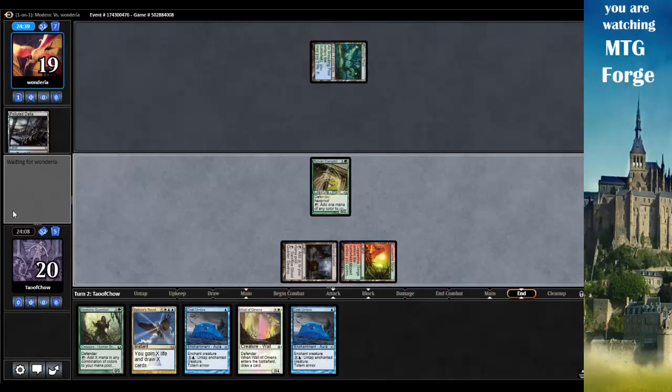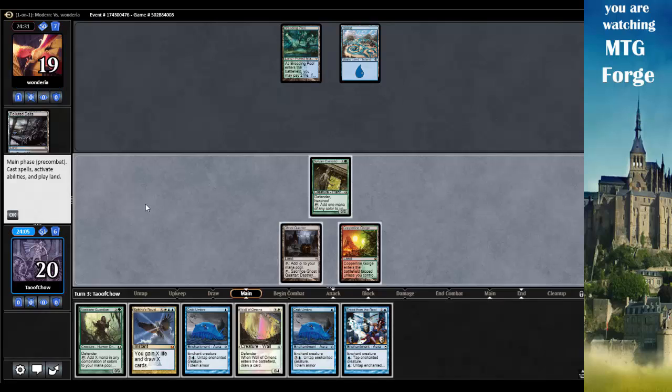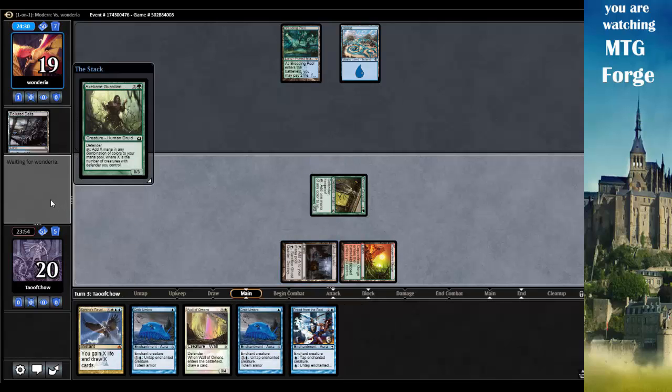Doesn't look like it. Blue-green just doesn't seem like the colors in Mill. Usually Mill is blue-black or mono-blue. So we'll see what happens here. Opponent's playing really slow. It's good for me, I suppose. Okay, I've got my infinite mana. Okay, so let's go tap and green again for Axebane Guardian.